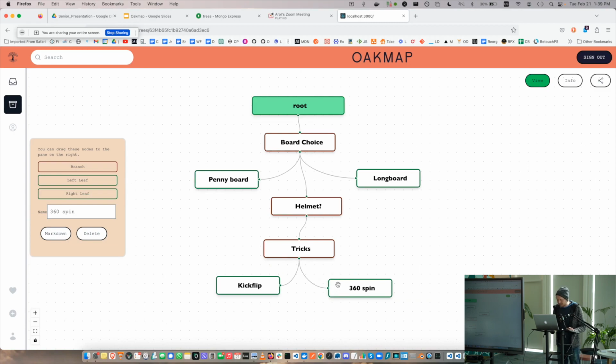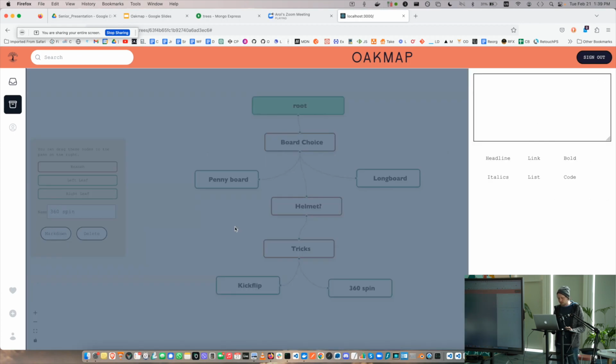So let's say now I want to add some additional information, right? I don't want to have just these tiny little notes here, but I want to put some additional info. I can click this markdown icon over here, and I'd be able to put some text. I could even put a little bit of styling. You'll see there's some styling options here.